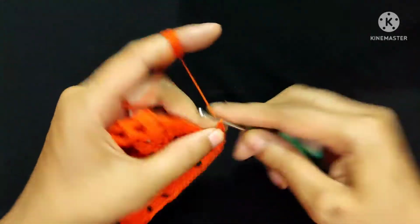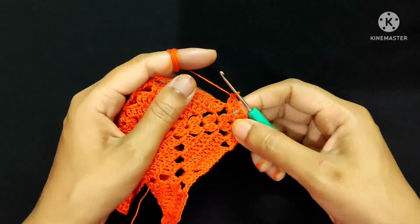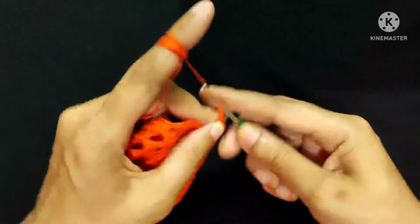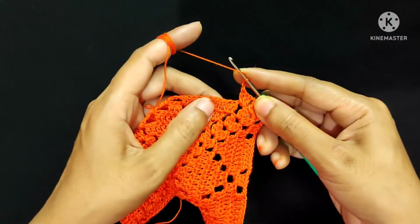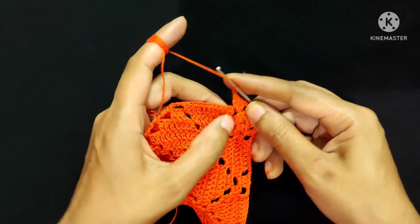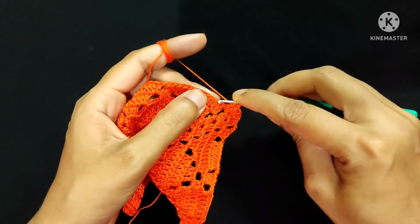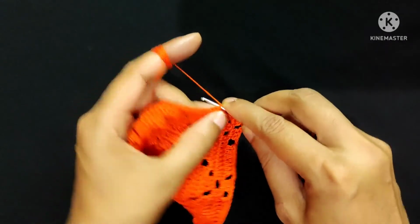1, 2, 3, 3 double crochet, now chain 2, 1, 2, 2 chain stitch, and now I will skip first 2 double crochet and I will make 7 double crochet into the top of next 7 double crochet, 1, 2, 3, third double crochet, and I will start from third double crochet.